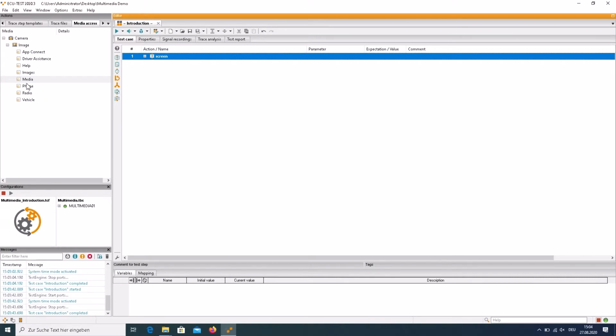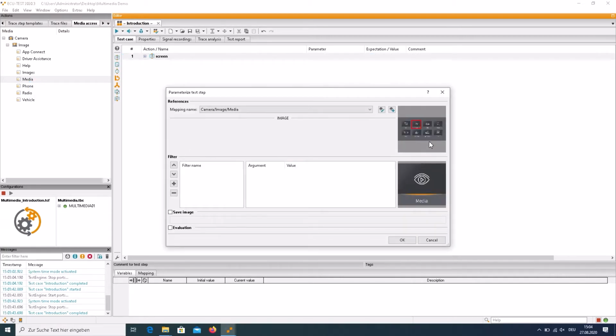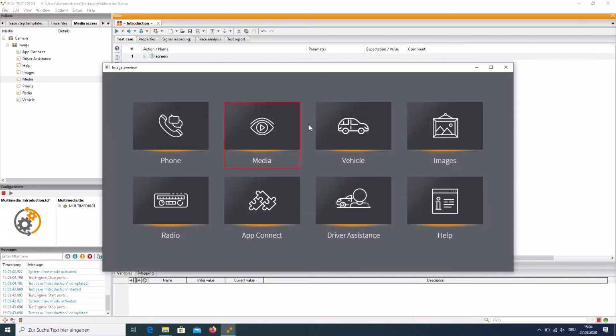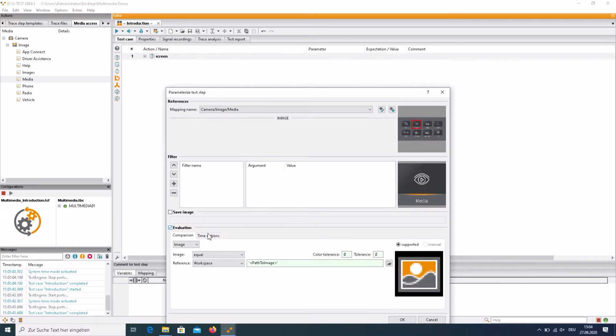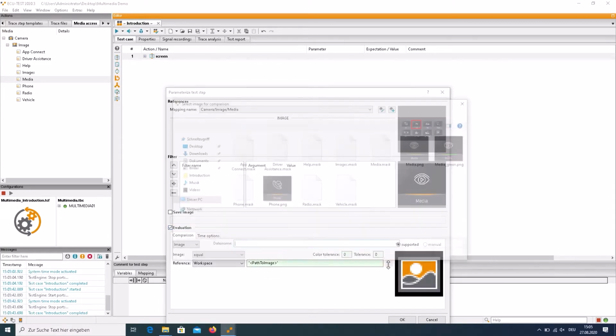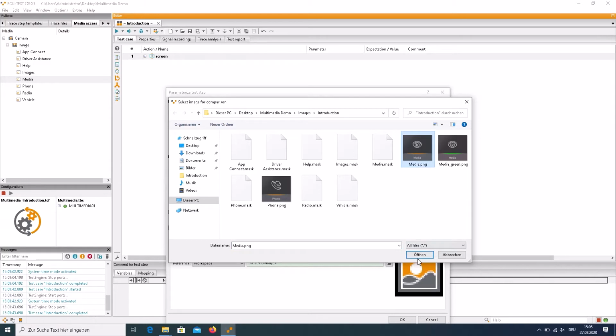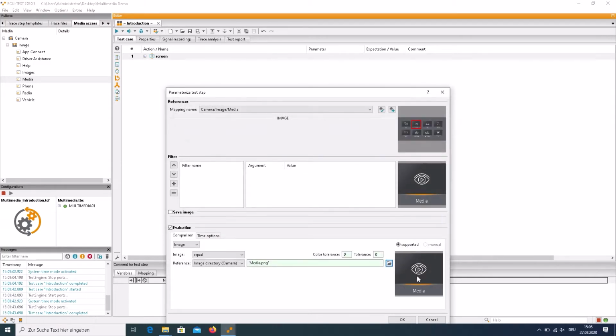As I did with the image, I can now just right-click and read this media element. And in the test step, I see where the media element is located, once again, as a preview. And I can provide evaluation. For example, once again, I can select to check whether media is part of it. And this time, I would select equal because it's the same extent of the image that I want to check where I provided the expectation.